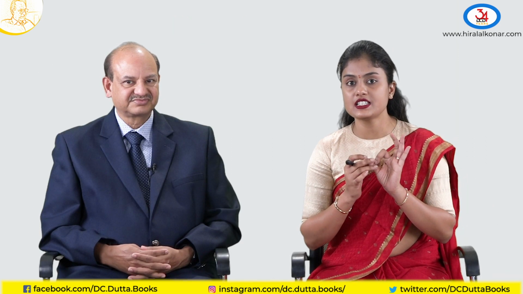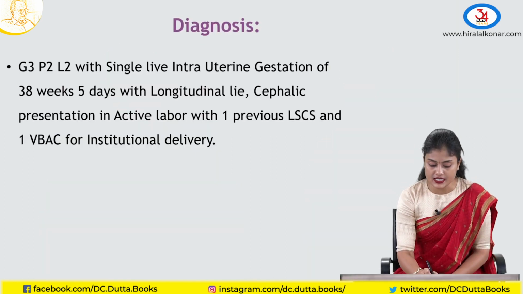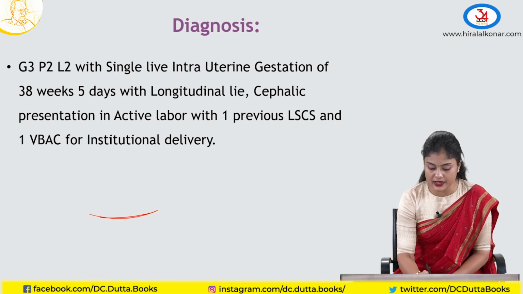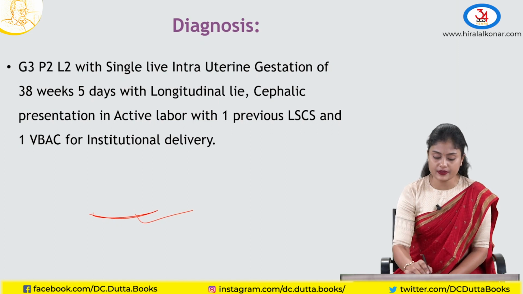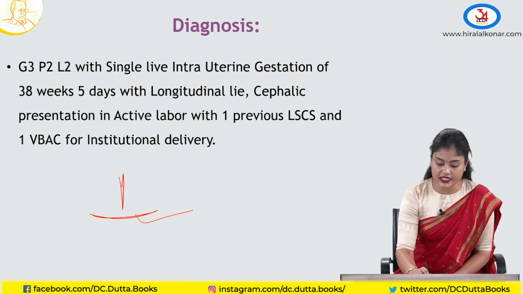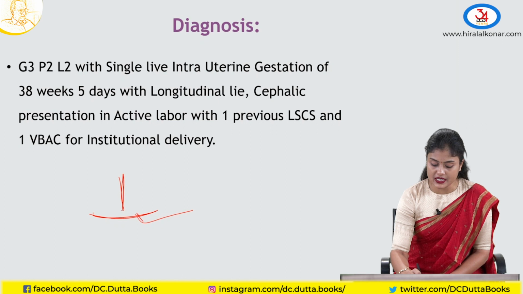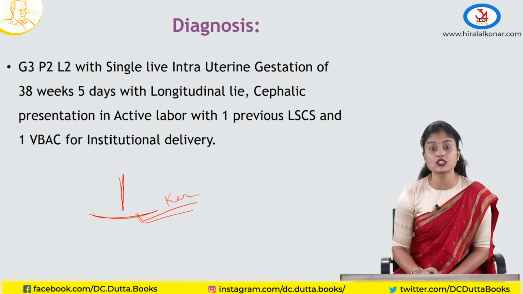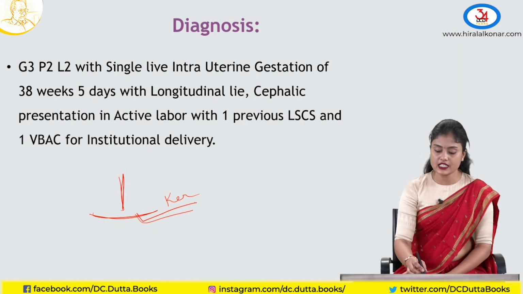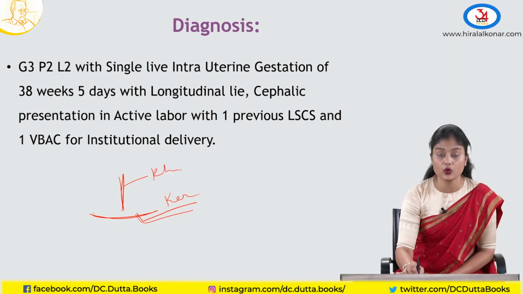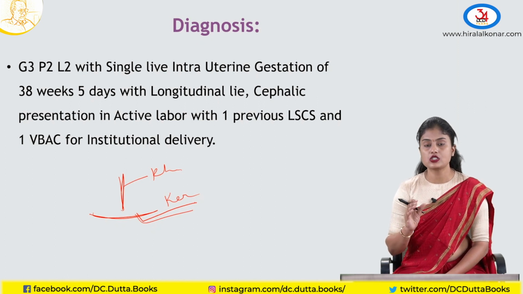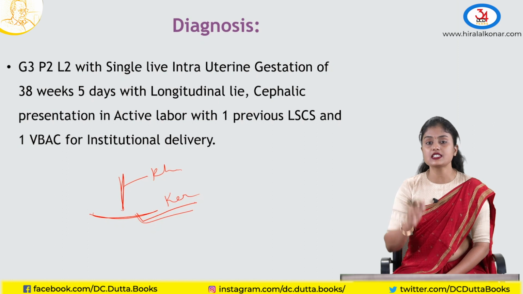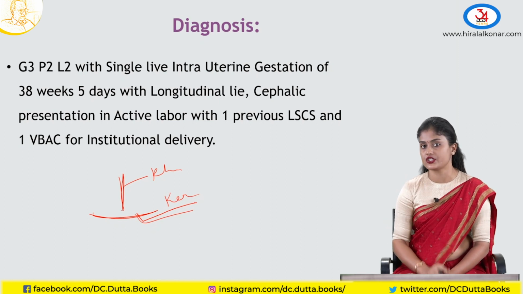Coming to the uterine incisions, the uterine incision is most commonly given as a lower segment transverse incision. This is Kerr's incision. The other one is the lower segment vertical incision. The lower segment transverse, also called LSCS, was given by Munro-Kerr, hence it is called Kerr's incision. But this is called the Kehrer incision, the lower segment vertical incision. Rarely we can also give a classical incision, that is the upper segment vertical incision.